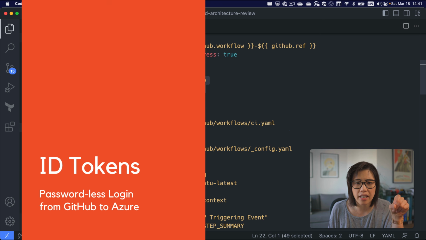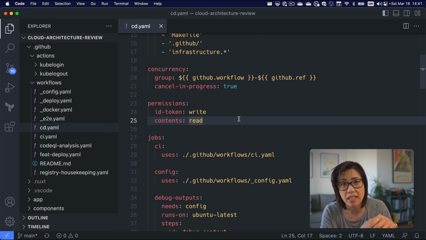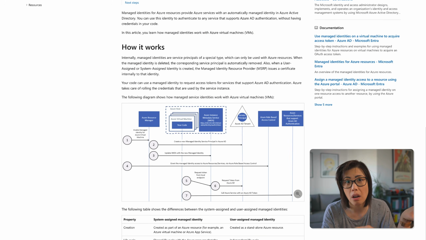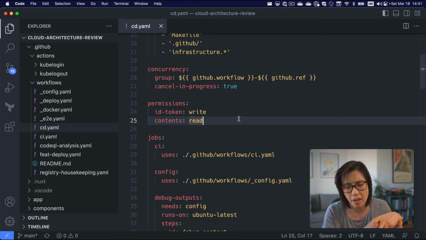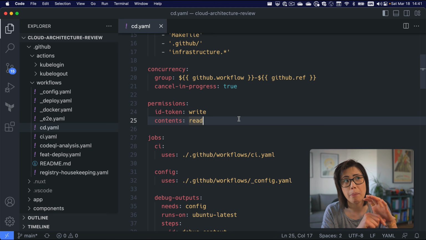The next thing that we need is the ID token, right? The ID token has to do with the fact that I log into the Azure Kubernetes clusters without a password. That uses an Azure feature called Managed Identities. That all works with crazy OAuth stuff behind the hood. Crazy as in it's complex. I'm not going to explain it in this video. I think there's another video where I explain it. So that's why that is there. I need that for basically credentialless login to a Kubernetes cluster.